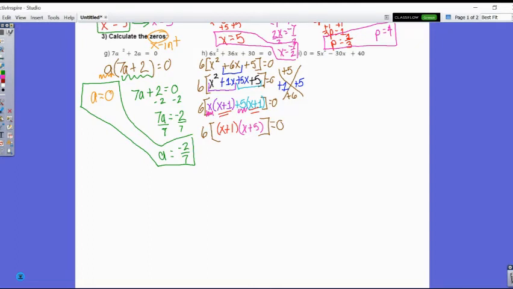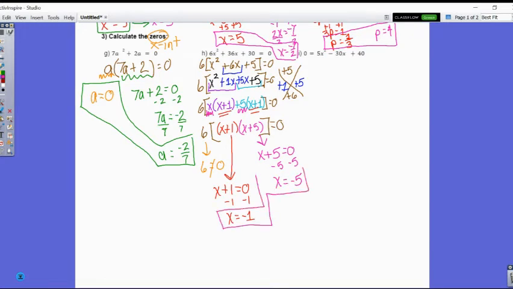Everybody here needs a term being set equal to 0. Every factor has a possibility. So I take the 6 and I set it equal to 0. Does 6 equal 0? Nah, that doesn't make any sense. 6 does not equal 0. So we tried it, but it doesn't work. Move on to your next possibility. What if the x plus 1 factor is equal to 0? Subtract the 1 from both sides. So x is equal to negative 1. And then I gotta try my next factor. What if the x plus 5 is equal to 0? Subtract that 5 from both sides. So 0 minus 5 gives me negative 5. There's my 2 solutions. x is negative 1 and x is negative 5.